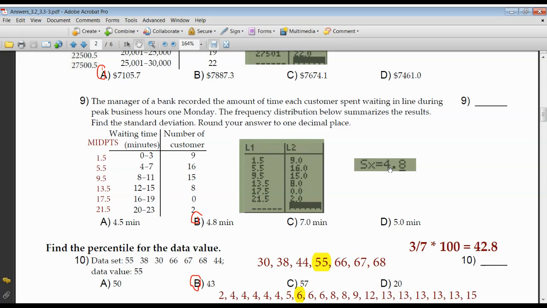Now, if you're using the 83, when you go to stat calculate, it doesn't prompt you for anything. On the 83, you've got to put in L1 first, comma, and then put in L2. L1 is the second function of the 1 key, and L2 is the second function of the 2 key. Hopefully, you're working with the 84, and you'll see exactly what this is. On the TI-83, you've got to put the L1 in yourself. It doesn't prompt you for it, but you've got to remember it's looking for L1, comma, L2.